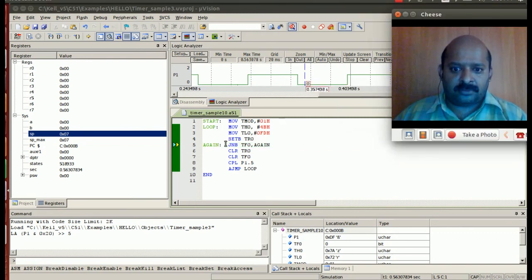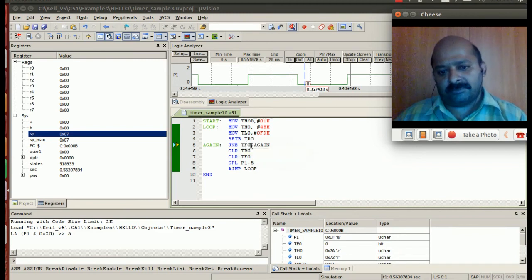Now when we see this logic, it says JNB TF0, again. That means it will check the value of TF0, and if it is not equal to 1, it will keep on polling this logic, executing it again and again till TF0 becomes 1.